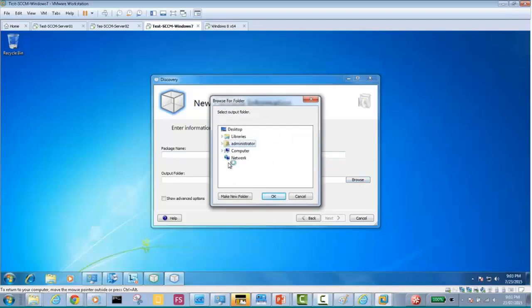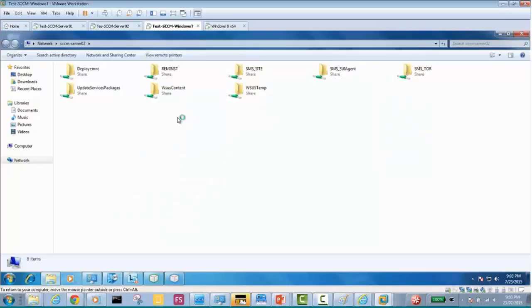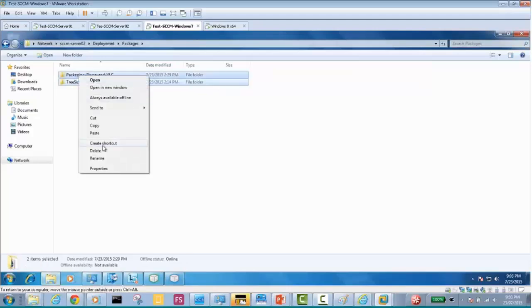I can actually create a local package as well and then copy it to the SCCM server. It could be both ways. So, alright, if it's discovering for network, let me just go to the run, //server2, enter, there's my deployment folder, and there's the packages folder. Oh shoot, I need to delete those too.